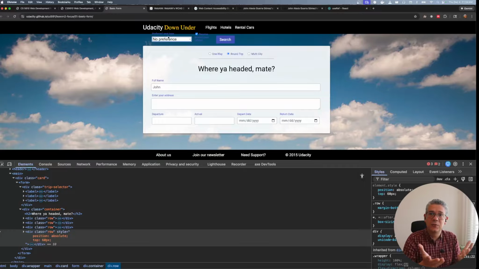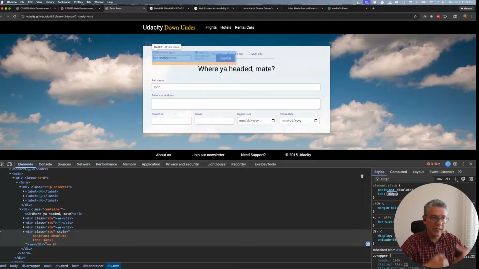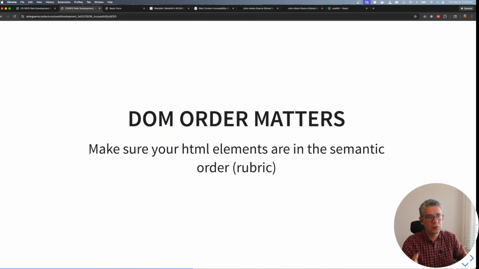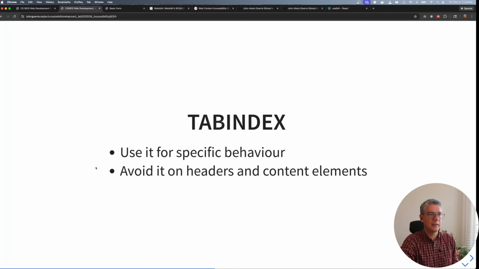So you can do those changes in CSS and in HTML because maybe you wanted to create a special effect, but then that is contradicting the order that the screen reader will want to see. So if you're putting this thing and you want that to be the first thing you do, then you just put that first in the HTML. I don't know if that makes sense. So the semantic order that you have in your HTML should be matching the semantic order you want the screen reader to go. And we are going to be specializing in that in here.